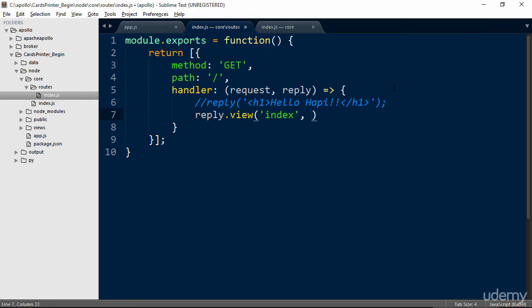Note that we don't need to type in the .html extension, as that is implied when the views handler looks inside the views folder using the handlebars engine to render HTML files. The second argument is an object which can be used to pass data that can be rendered statically by Happy within the index.html page while serving. For now, we'll just keep this as blank.